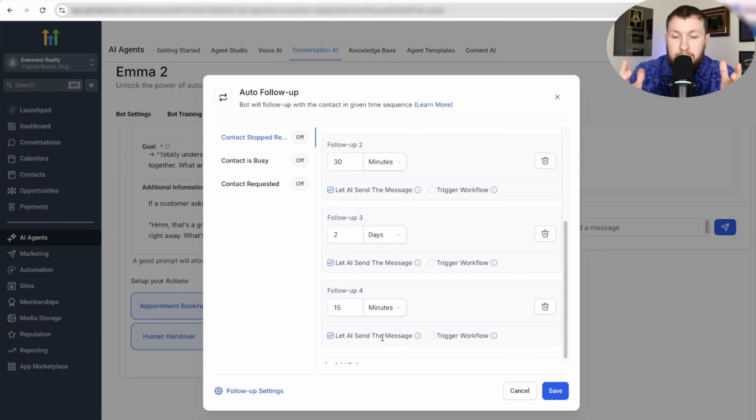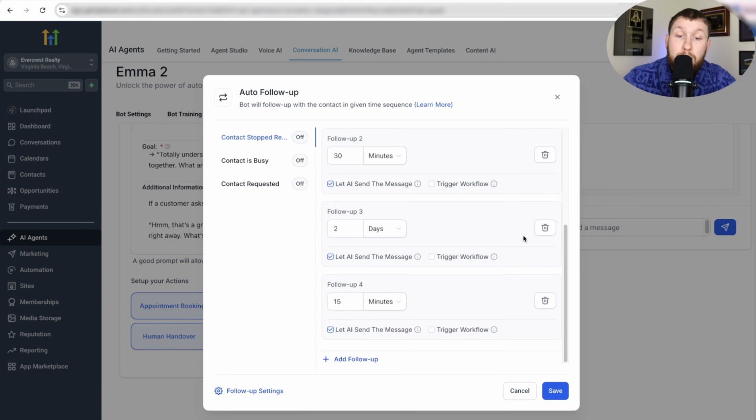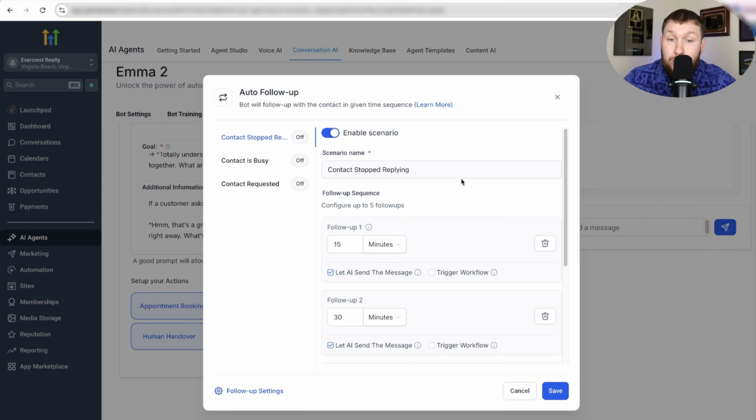Guys, this is gold. The pros right now are nodding their heads. This is big because if you set this up and you have a big sales team and you're dealing with a bunch of leads, follow-up is king. Like it is the most important thing in sales. And this completely automates it without having to go into Automation Builder and type a bunch of stuff and spend a bunch of time. You can do it just like this, and then you're good to go. It's that simple, and then you can check the follow-up settings here and whatnot.